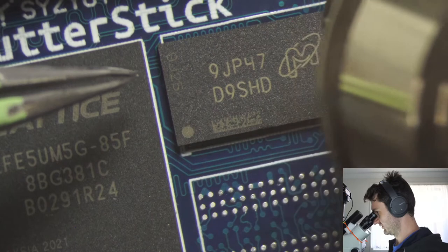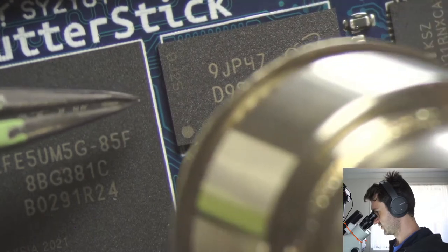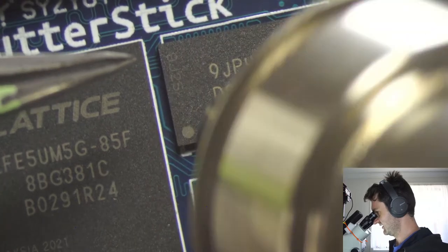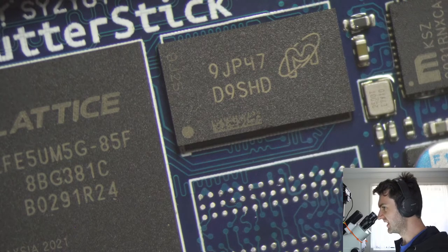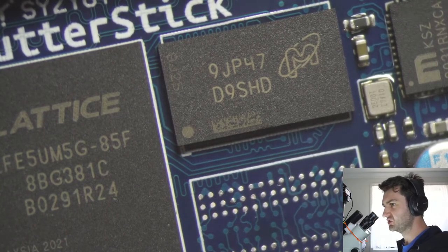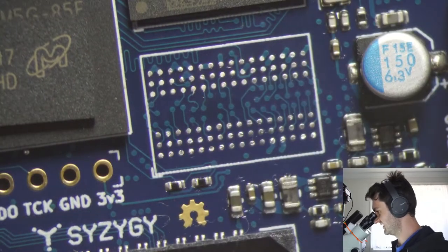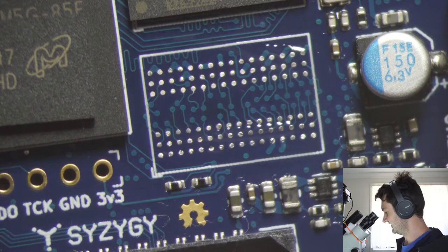So what we want to do is make sure we can get all of the pads under the chip molten at the same time, not just one corner and then another corner. We can validate that by tapping the edge there, and you'll see the part shifted and then shifted back. Now, you don't want to push down on the top BGA parts because with DRAM, it might be okay because of that channel that I was showing you in the middle before. But in general, if you push down, it's so easy to apply too much force and squash solder from adjacent balls together. And that's not good. At that point, you basically have ruined the part and you need to remove it, re-ball, and then fit it again.